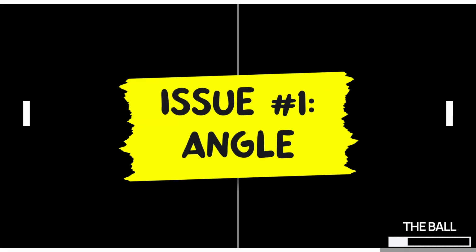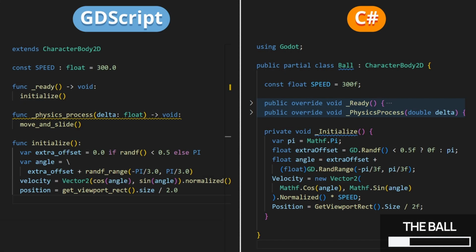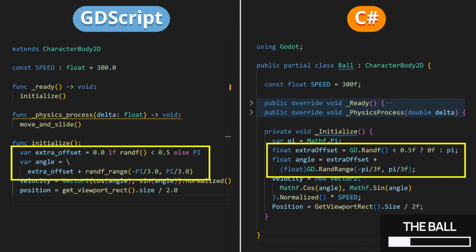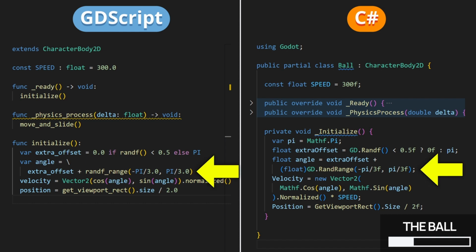And if we try this out, well, we see that our ball indeed gets a random velocity and then simply travels in that direction. And if you restart the game, you'll get a different direction every time. But obviously, there are a couple of issues here. One, if the initial velocity is too vertical, the ball gets a bit stuck, and this doesn't look great. So we should refine our angle computation, like this for example, to instead have it always go somewhat horizontally. Here we first get a random float between 0 and 1, and then we use that to have a 50-50% chance of going left or right, but with a smaller possible angle amount.